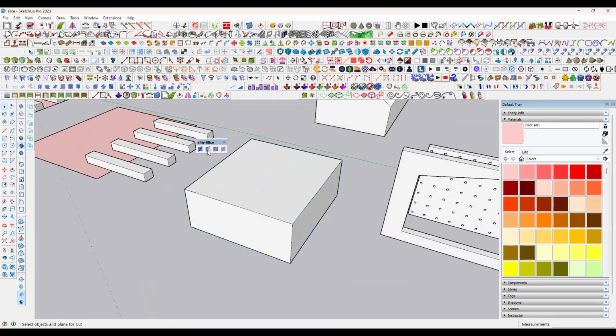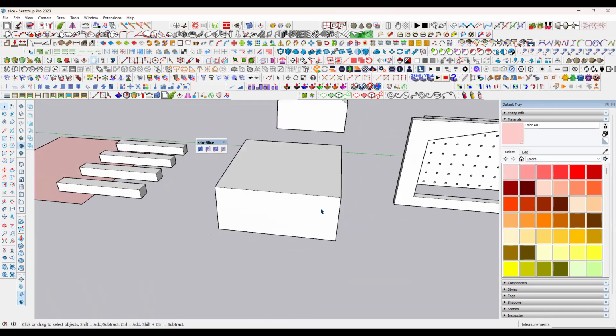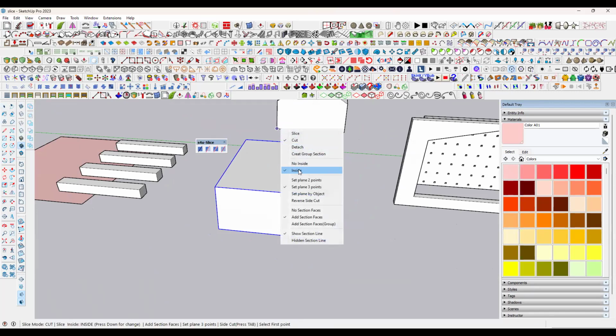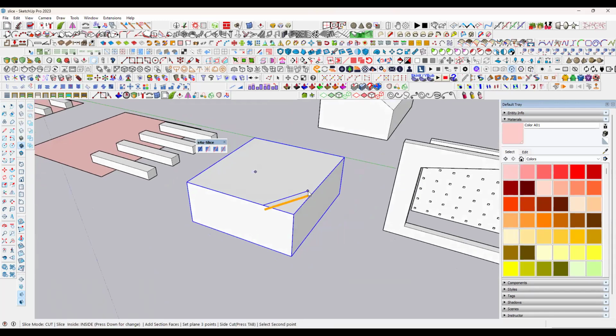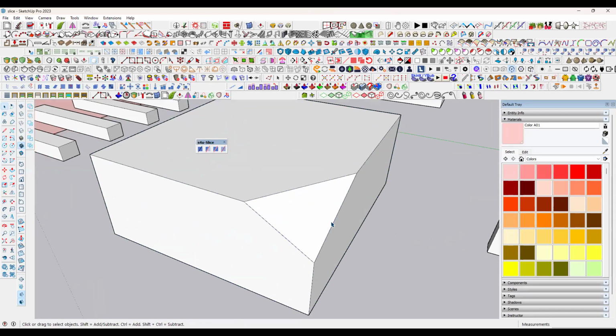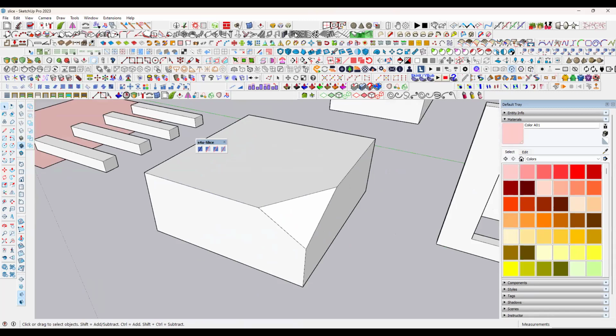Sorry, use the tab option, click on the tab, click this one. Why is it not making the slice? We have done one option now: don't cut the inside or outside. So I'm going to click this one, I want to cut inside also. Now go here, click this one, and click this one. See, it is sliced with the help of 3 points also.